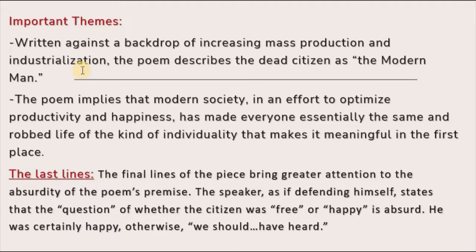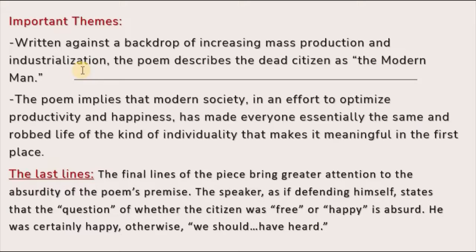So what is the place of this modern man in the middle of all this? Okay, the poem describes the dead citizen as the modern man. So this is the problem. Actually, the more we get into a progressive society, a developed society that has a lot of inventions and industries and companies, and the more we head to the capitalist system, the less we have a place for a unique and identifiable citizen. The modern citizen is becoming just a number, just someone who passes by inside this whole large system.